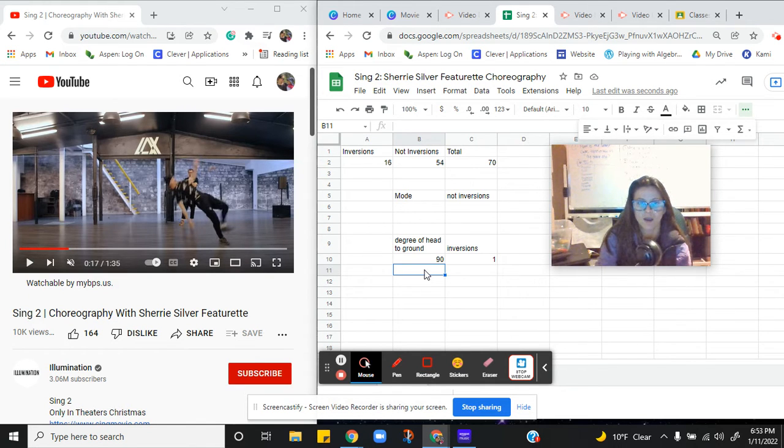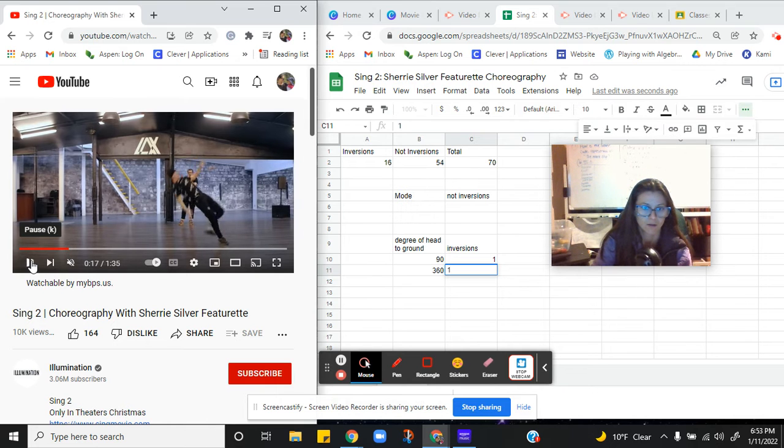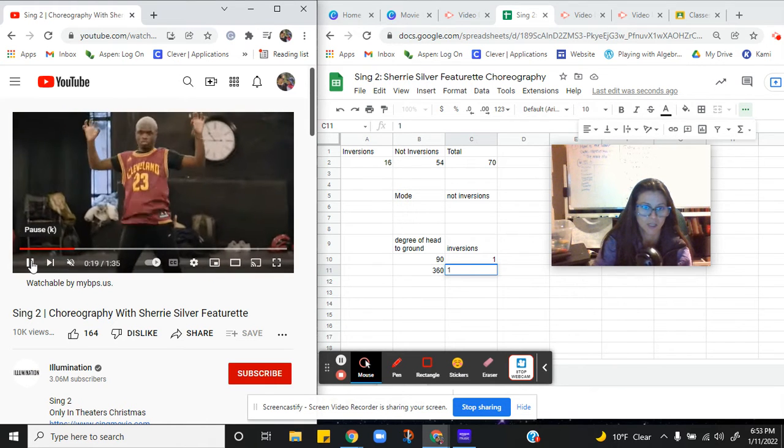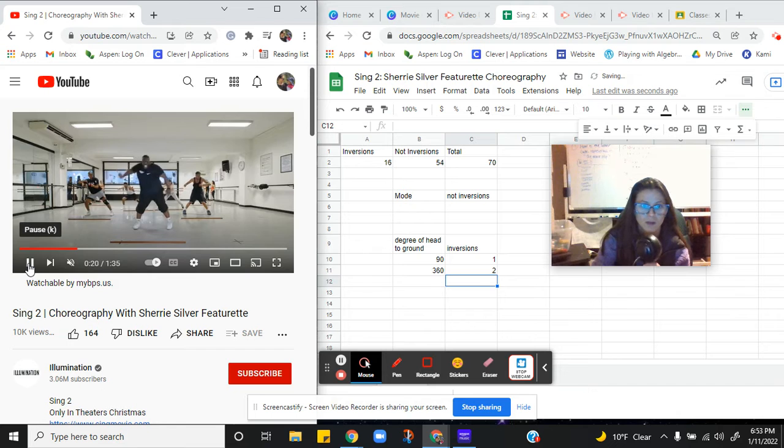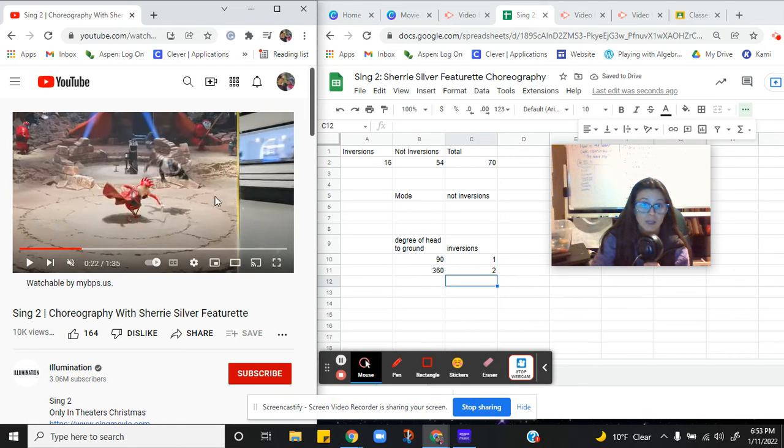So would that be like a 360, something like where you're doing a flip? Do we want to consider a flip being 360? Maybe. I don't know. Because she kind of did a flip too. So I don't know if this quantification is going to work. No inversions. Oh, he did a flip. So it looks like we're getting lots of flips.